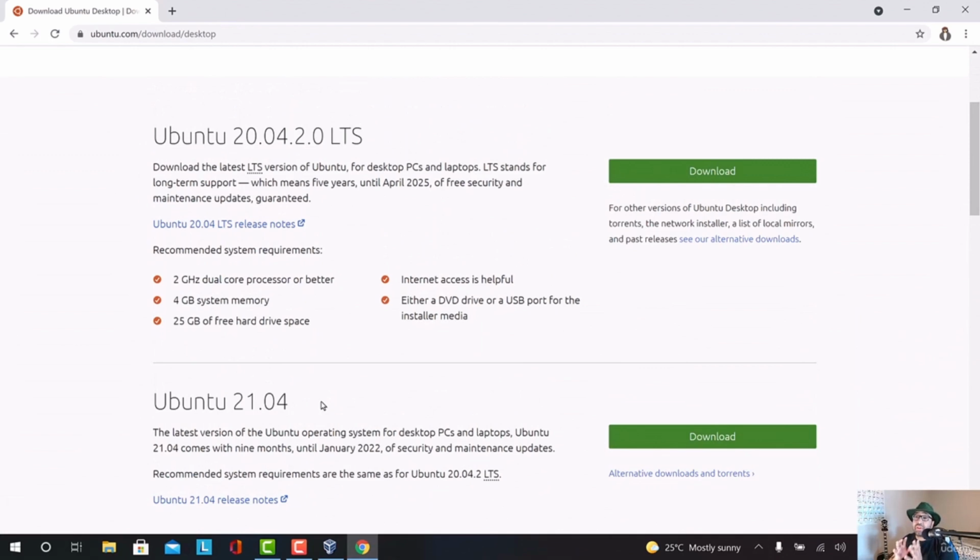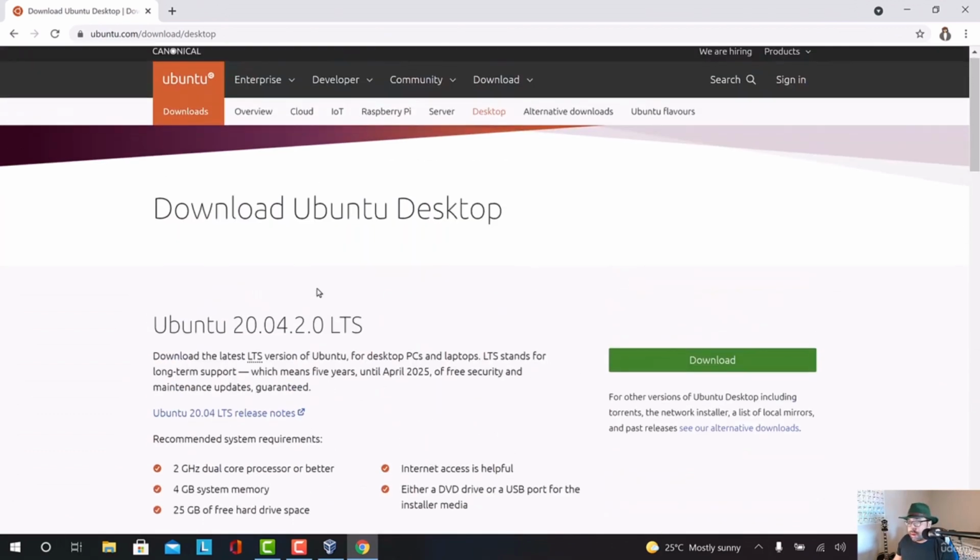Of course, you are free to use any other Linux operating system or distribution, to be precise. So you can use Fedora, OpenSUSE, Kali. You can use Red Hat, CentOS, whatever you want to use. It doesn't really matter, okay, for this course.